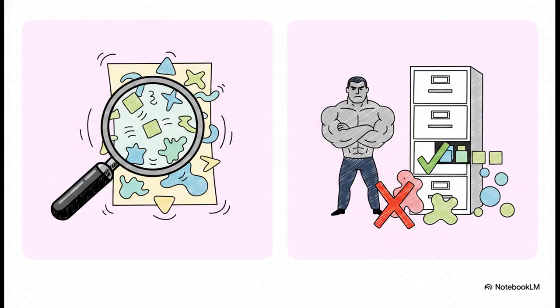Schema-on-read is your document database approach. The structure is totally implicit. The database just blindly accepts the data, and the structure is only interpreted later on the fly when the app actually reads it. This is great because you can iterate fast and add new fields without running tedious migration scripts.